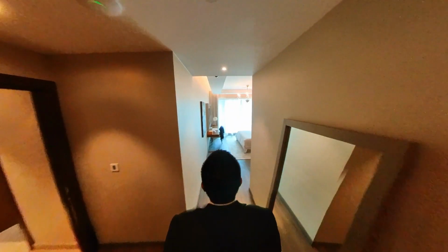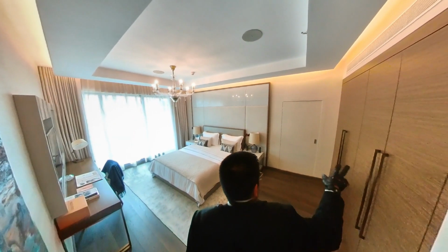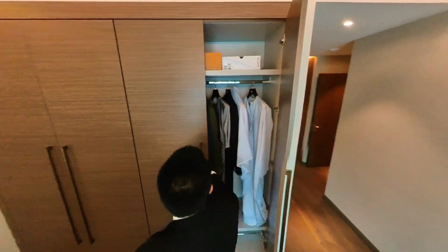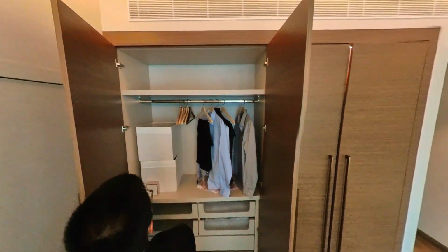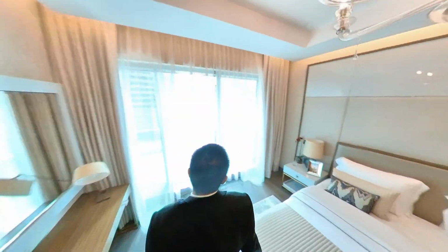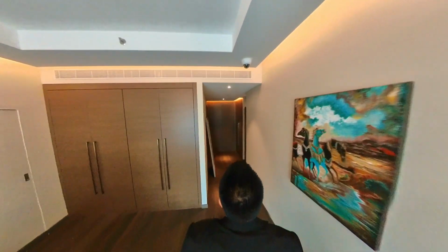Let's proceed ahead. Okay, so you can see that there are 2 extra sets of built-in wardrobes over here. Let me just open that. Right, this is the master bedroom. So you get more built-in wardrobes over here compared to the first 2 bedrooms. All right, and have a look at the master bedroom. Okay, basket in, guys, basket in. Nice, so now we're gonna check out the balcony. I'm gonna fast forward this part, so don't go anywhere.